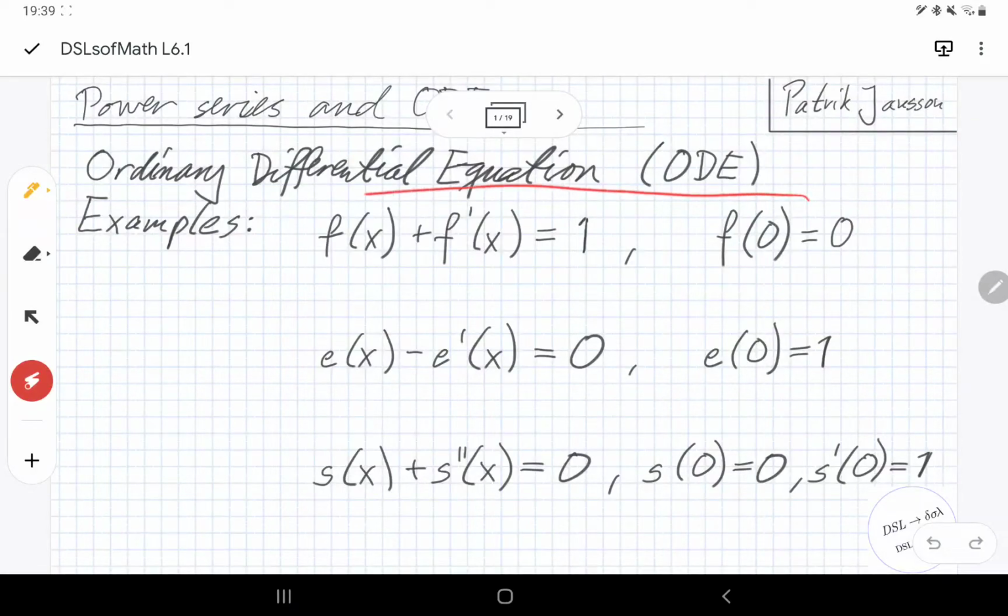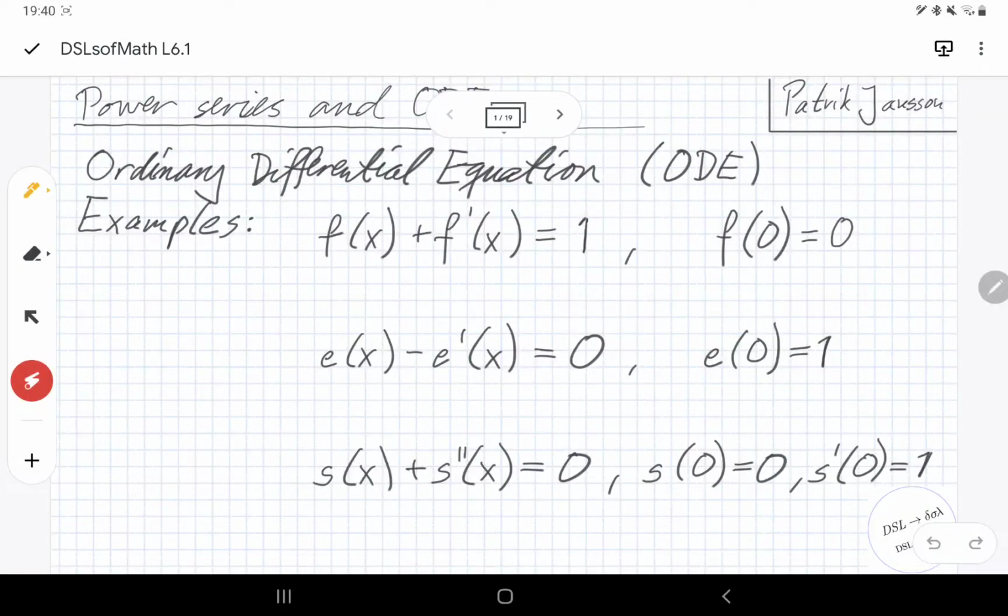So the first example up here says that f of x plus f prime of x equals 1. And an initial condition, as it's usually called, is that f of 0 should be 0. Notice that this is implicitly quantified over all x. So it's not just one particular value f of x we're looking for, but the whole function f. And at every point, locally, the value of the function plus the value of the derivative, the variation there, should in some way cancel out so that we get constant 1. On the other hand, one of the particular values of the function is also specified. If we don't, then we will have infinitely many solutions.